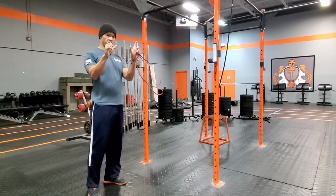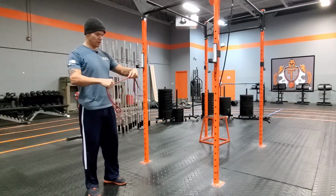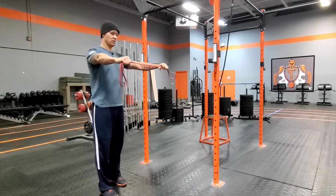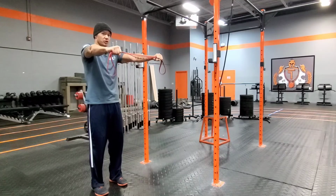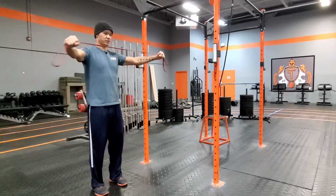Okay, it's like you're taking your shoulder blades and you want to try to make them touch in the back every single time, all right? So from the front, okay, arms outstretched, shoulders back and down. Don't do it from here. That's not the position we want to reinforce. Shoulders back and down, and then just pull apart as far as you can.